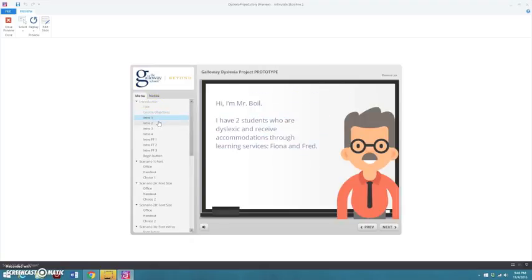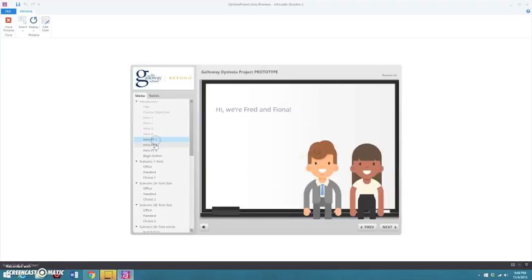Introduces Mr. Boyle. He's a teacher with 2 students with dyslexia, Fiona and Fred. It introduces that he wants to go through best practices. He tells the directions. Basically, you can choose lots of different things. It will go through a variety of different results, and so you can play this over and over until you get an A+, in which I intend, once I'm done making all the scenarios, to add in a number variable, which would then add numbers based on choices, and you have to earn a certain number in order to get the A+ grade. And it's either A+ or start over. There's no A+, B, C, etc.